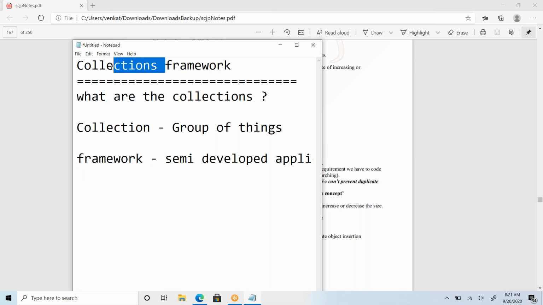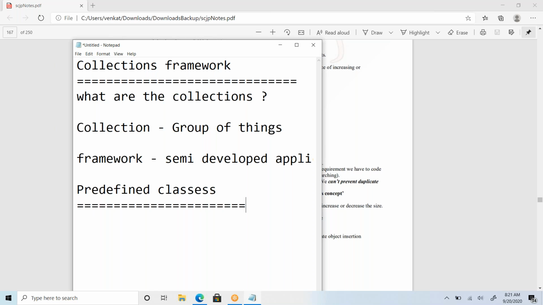So collections are also a framework. Why? Because we call it a framework. Collections has so many predefined classes. It's not like one class or two classes.